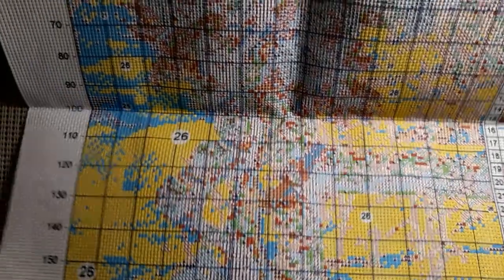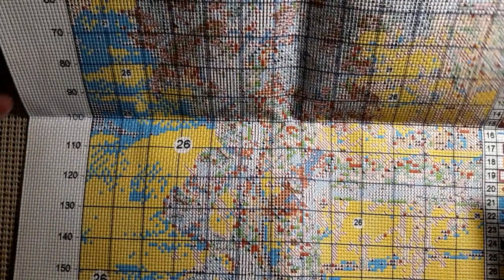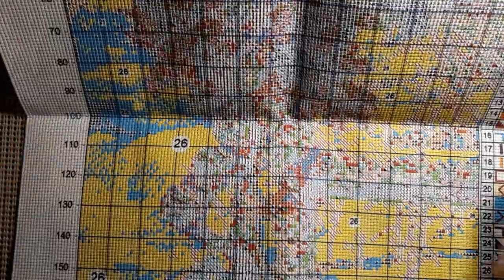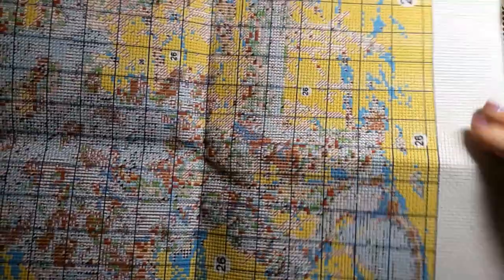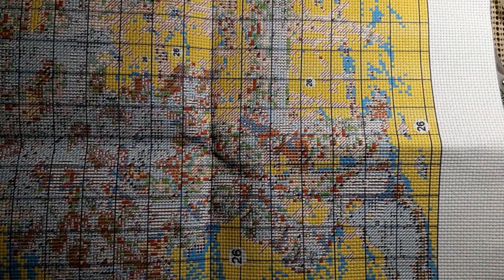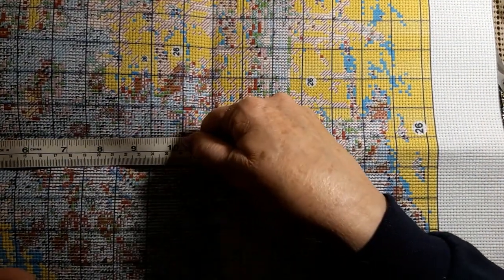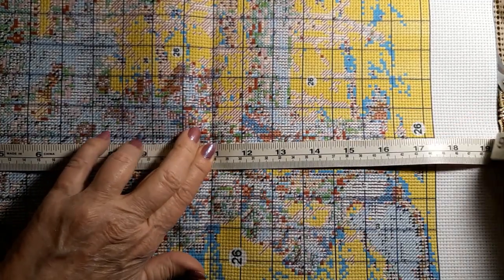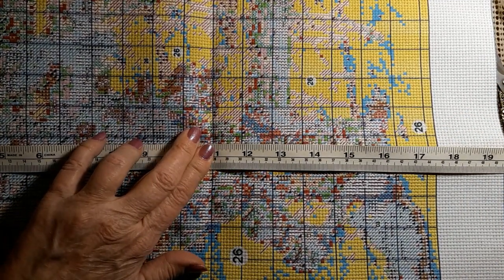Yeah. So it's a nice big one. I should think the details should be very good because it's close up and hopefully it'll work out. I mean, as far as details on all the birds and everything, because that is your main focus.